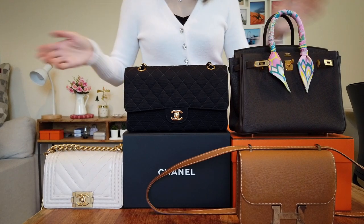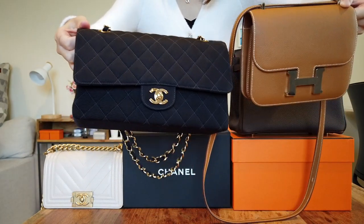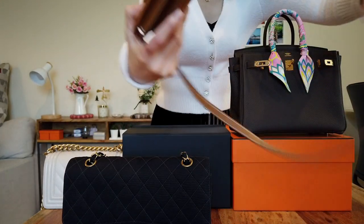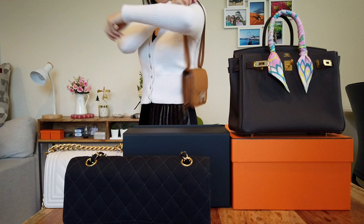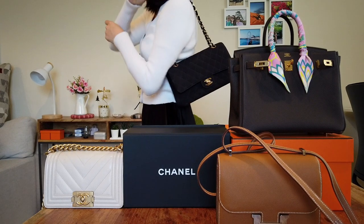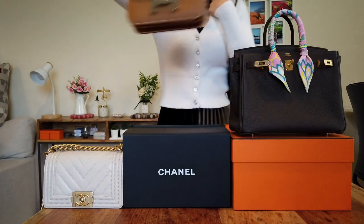After hearing all the price points, you can see that the Chanel Classic Flap's price is very similar to the Hermès Constance. But looking at them side by side, the Classic Flap in medium size is actually much bigger and both bags can be worn double-strapped. For the Constance, as I showed in another video, you can easily make it double-strap to carry on your shoulder. You can also wear the Classic Flap in medium size double-strapped — and I think they both have a very feminine look when worn that way.